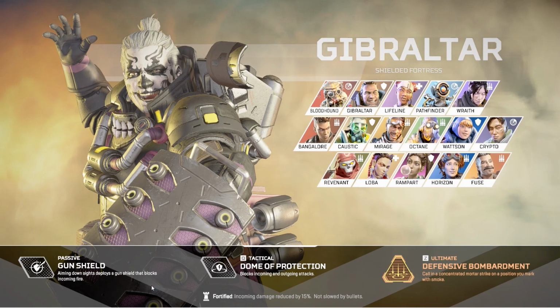Being in the back also means that you might be using sniper weapons. I see this a lot with new players, and I think Gibraltar is a good choice for that because when you're aiming down sights, he has an extra shield. So if you're shooting someone far away and they're shooting at you, and especially if they don't have a sniper weapon, you are generally going to win that fight.